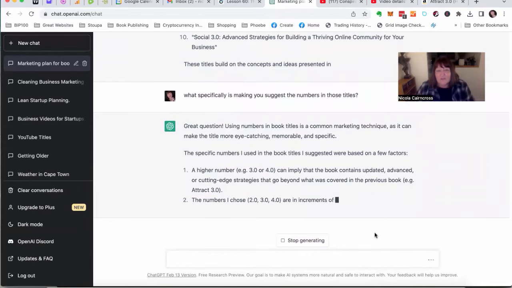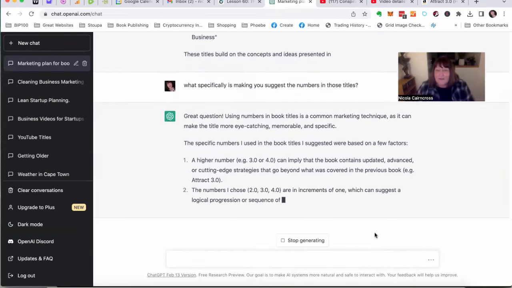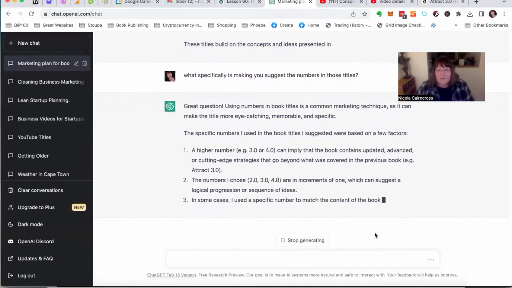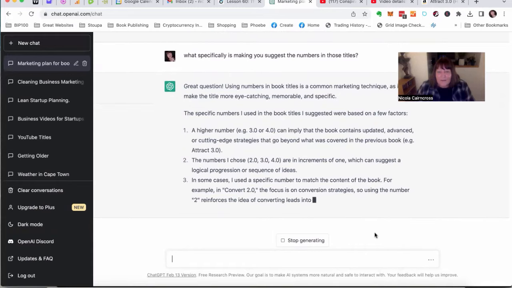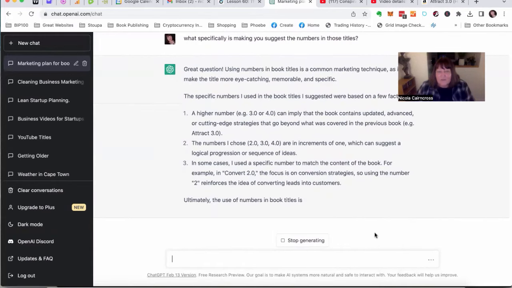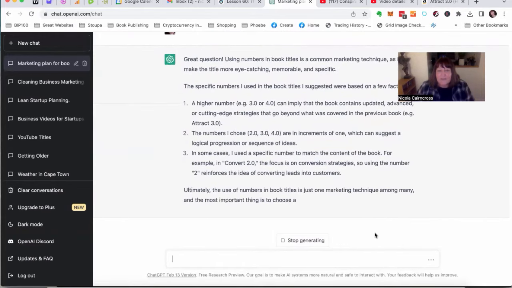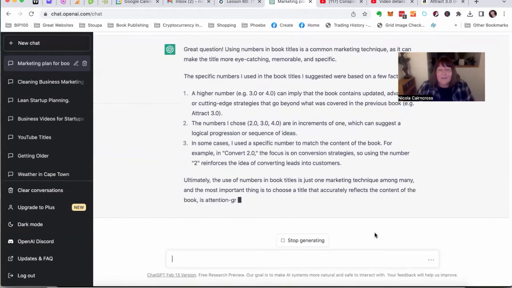So that's why I chose 3. A higher number, updated, advanced or cutting edge strategies go beyond what was covered in the previous book. Exactly. Increments of 1, which can suggest a logical progression of a sequence of ideas. Okay, good justifications. Just one marketing technique among many.